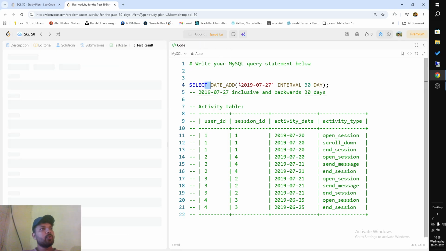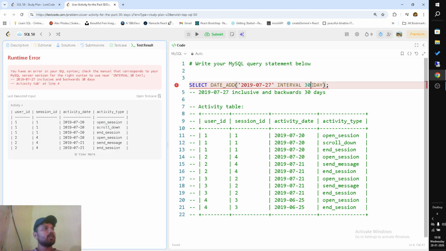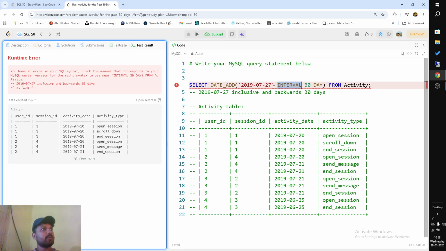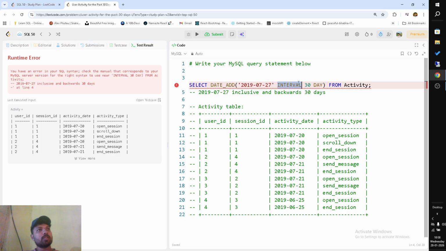So why am I doing this? I want to know what the 30 days range is. We are making some syntax mistakes. We need to find the first day of the range between 27 July 2019 and, not add, subtract, date sub.